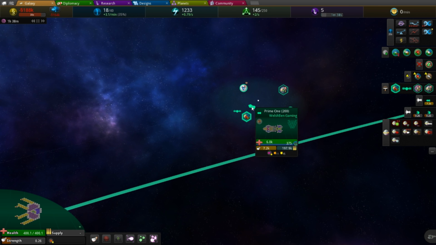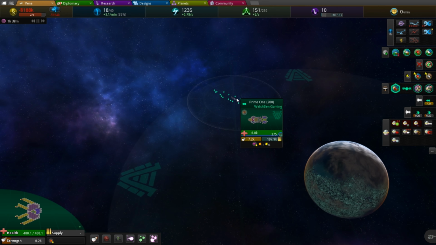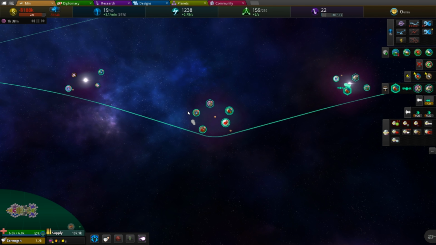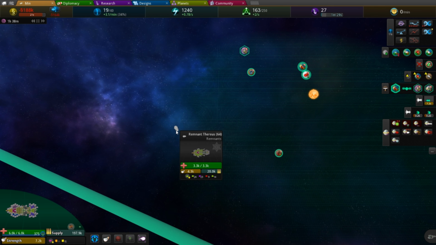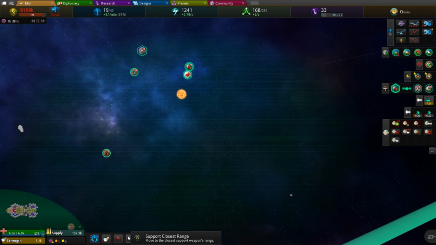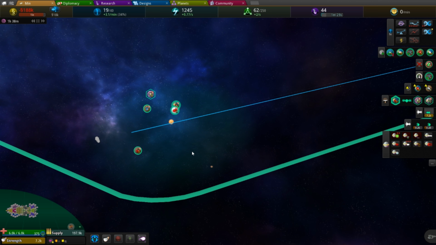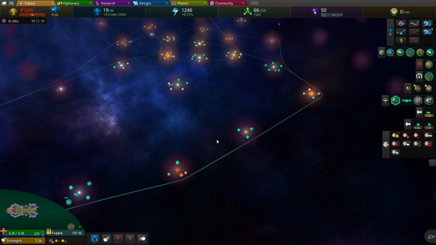How is our fleet? It is 7.2k strength. You know, we've got this. We do have the strength now to come and take on these remnants. So let's engage our hyperdrive. Do we have enough FTL energy? We do. Let's go over there and sort them out.